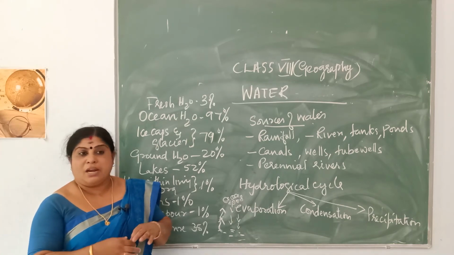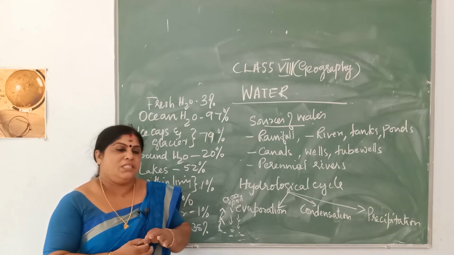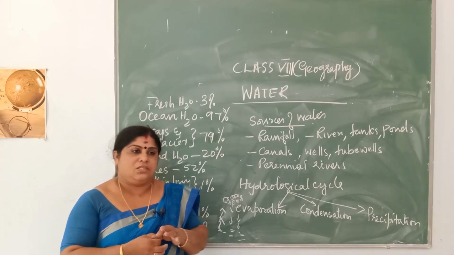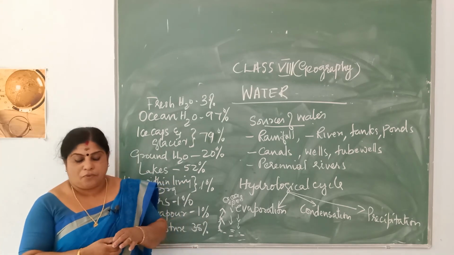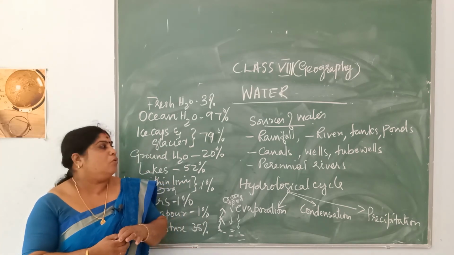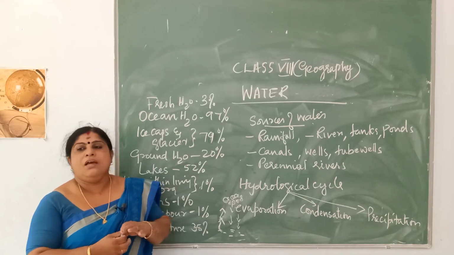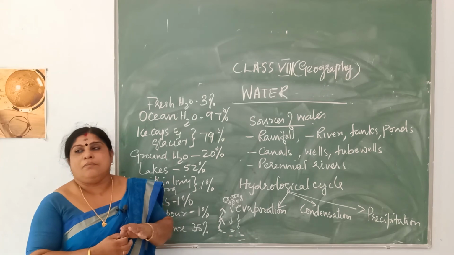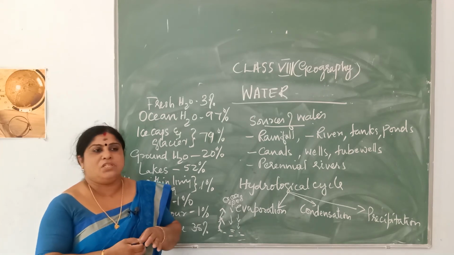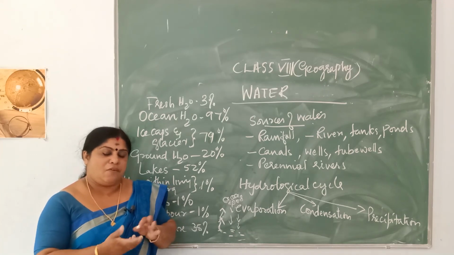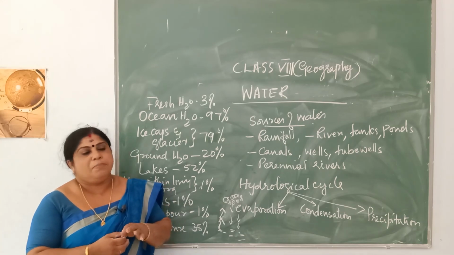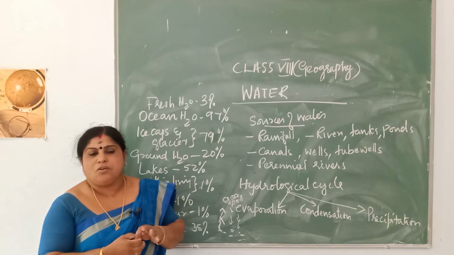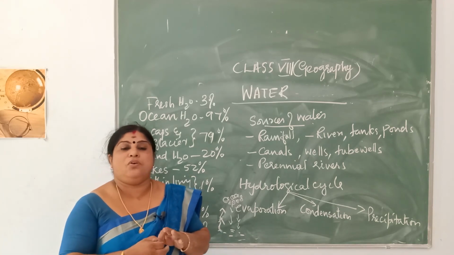Then the number of urban areas is also increasing, and in urban areas residential areas are also increasing, which leads to the overuse of water. Then most of the water resources are being polluted by people, especially by domestic waste being put in water, industrial effluents being thrown into water, pesticides and fertilizers being thrown into water. All these are different ways by which we pollute water.